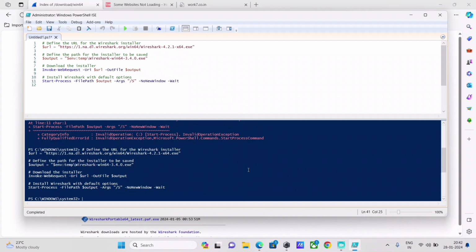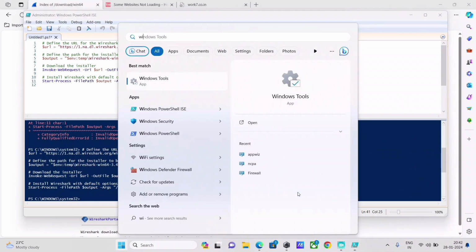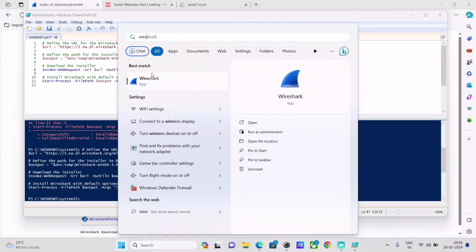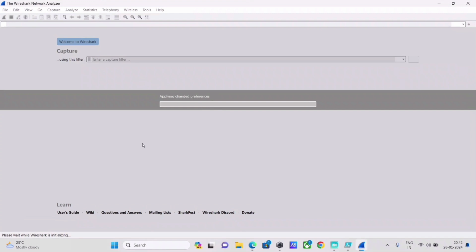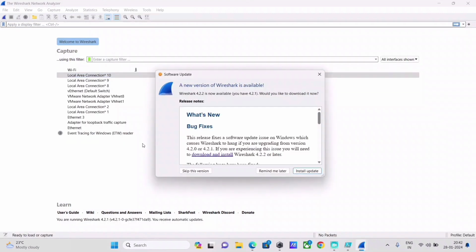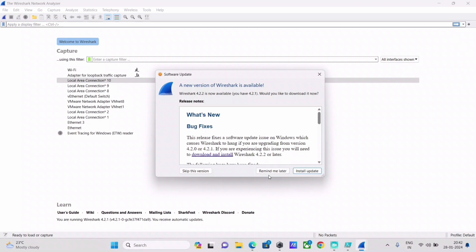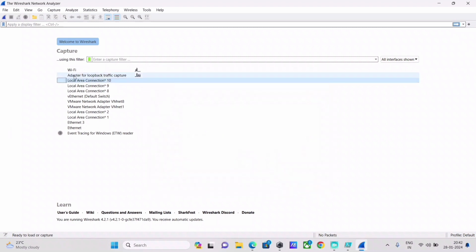All right, and shortly I think the installation should also begin, but however I think there is a silent parameter here, which means the installation is going to happen in the background, okay, in a silent manner, so that it does not disturb the work that you're doing, and at the same time it's getting your job done. Okay, and if you see here, let's see if the Wireshark, there you go, guys, the Wireshark has been successfully installed without any hiccups. It has actually done the right way how it has to be done. Okay, it has installed in fact the latest version. Okay, and then your Wireshark utility is good to go.